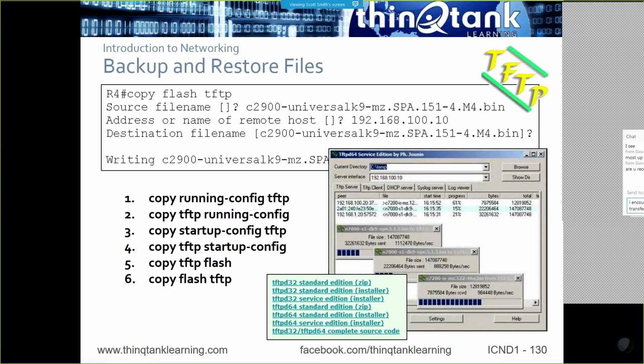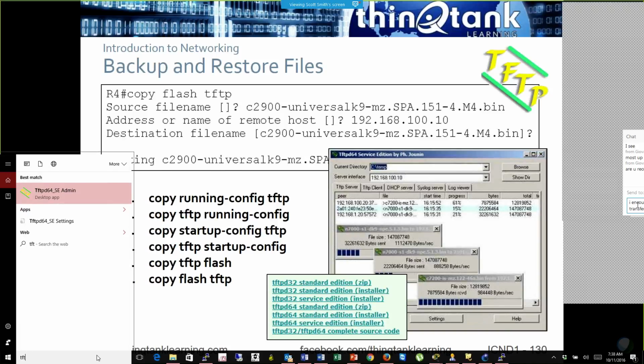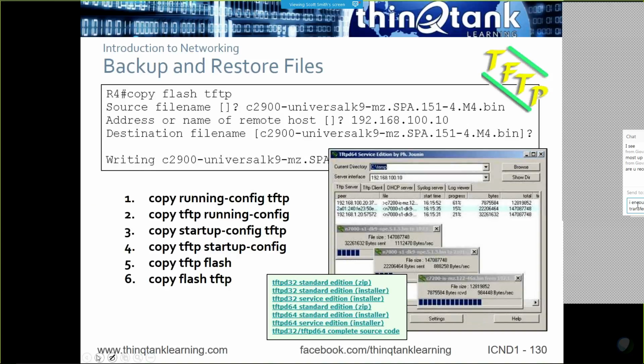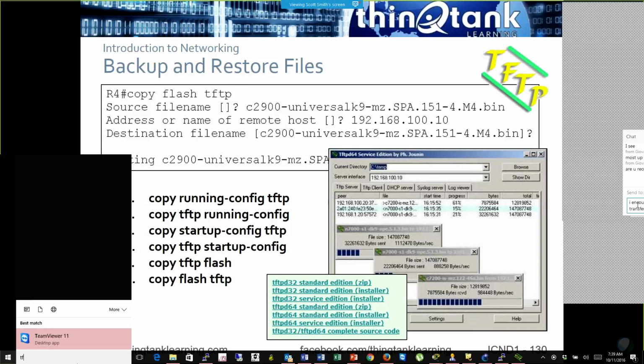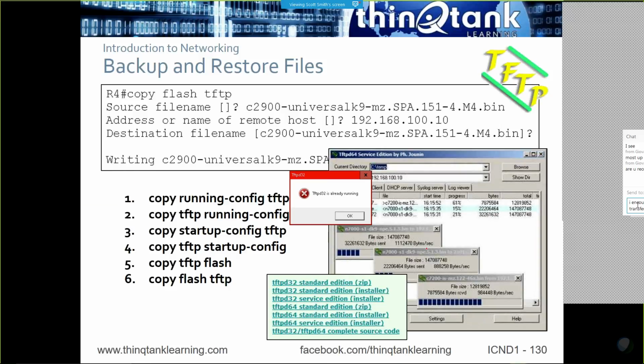Okay, in fact, I'll show you that software here. TFTPD, and this is that interface. If it'll load. It's already running.